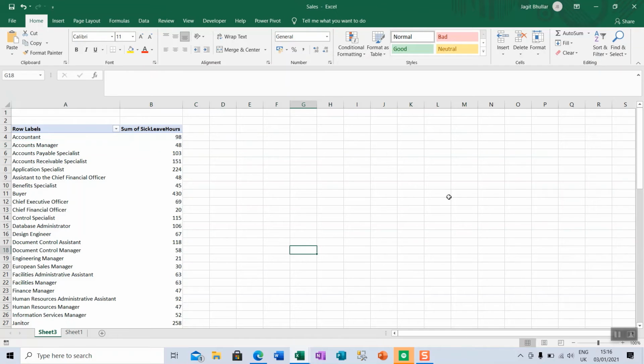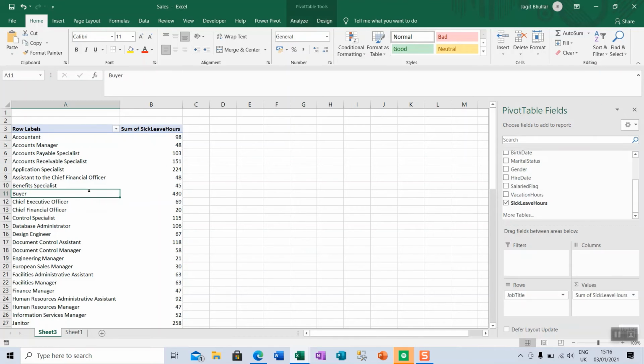We can, for example, click on the pivot table again and put the gender in the filters segment. And you can see at the moment the gender is for both male and female.